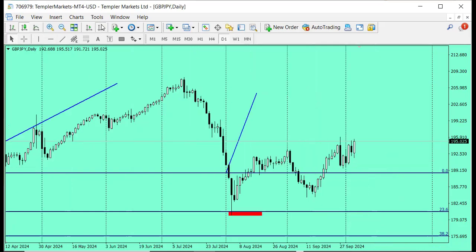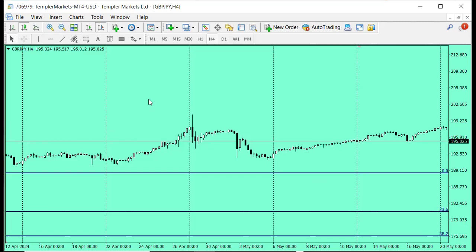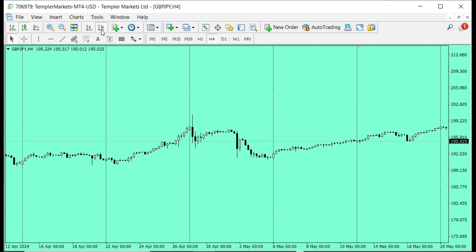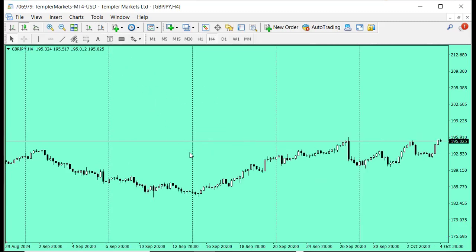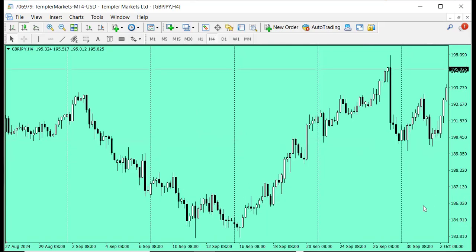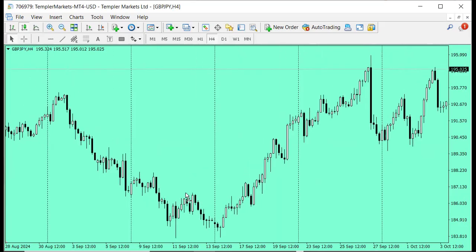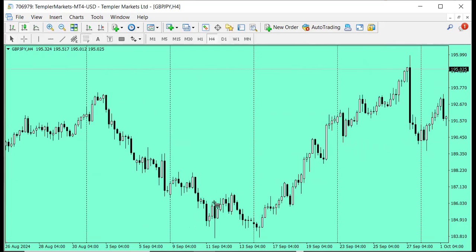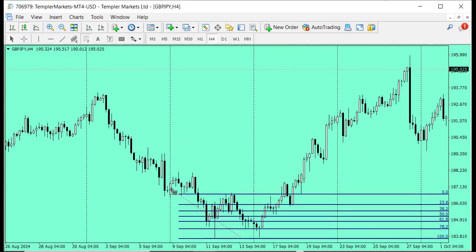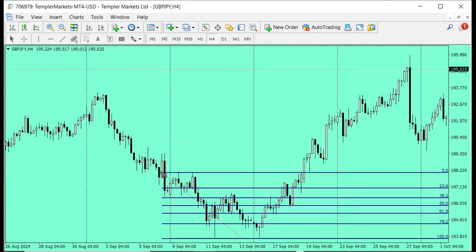And you guys, I just wanted to bring your attention to how price and how the candlesticks are reacting on those key levels of interest according to the Fibonacci. Now, let's move down to maybe 4-hour charts. And now we're not looking at the highest and the lowest of last year. No, we are simply going to take this example and I would mark from where? The lowest to the highest.